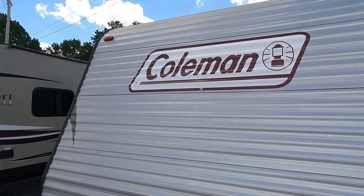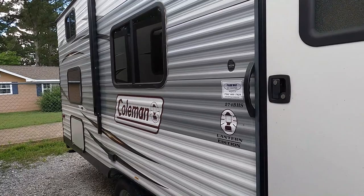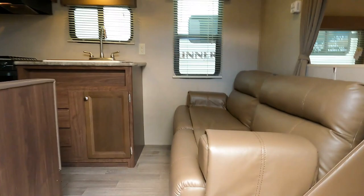I've still got quite a few Coleman lanterns and stovetops — I actually like to collect them and redo them. I've got some that are 40 to 50 years old that still work as good as the day they were built. Kind of one of my several hobbies. But let's look inside this Coleman.